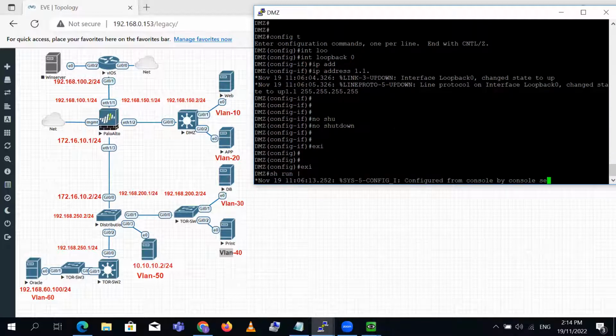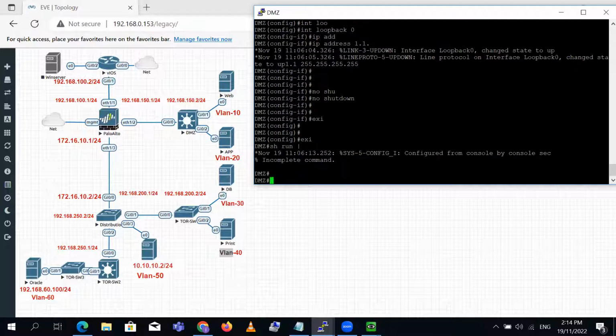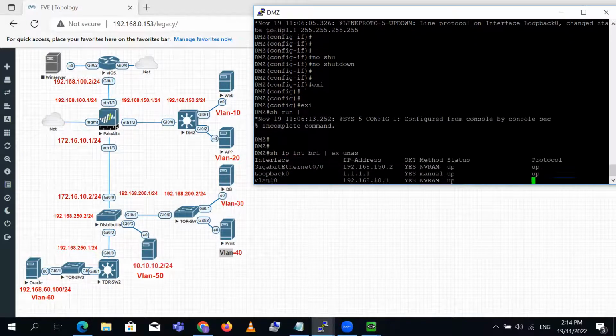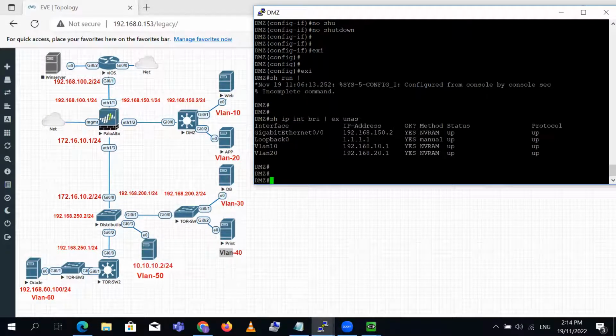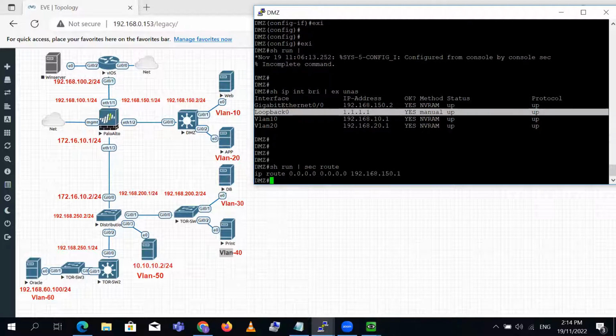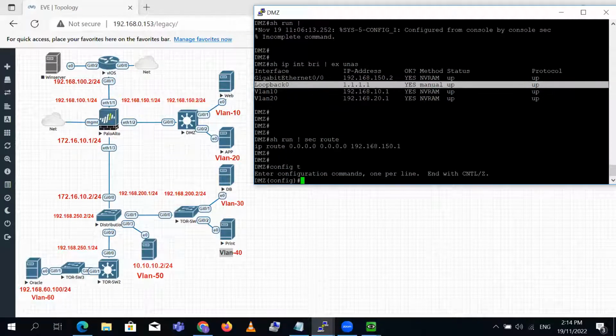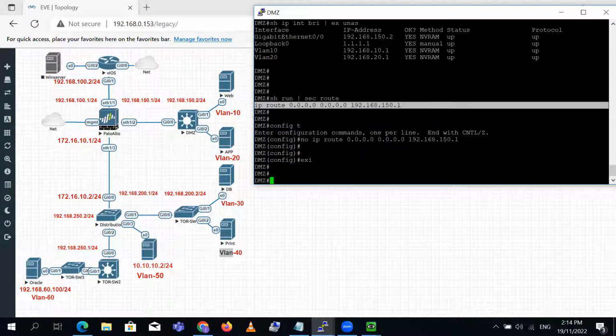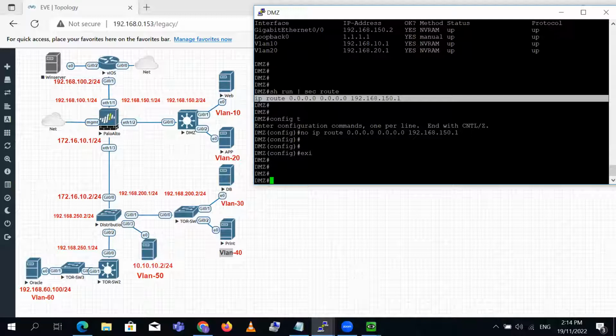Show IP interface brief, exclude and assign. Okay, so I have created the loopback. Then I will remove my static route from the DMZ. I have removed this one. Same thing I will do on my distribution side.